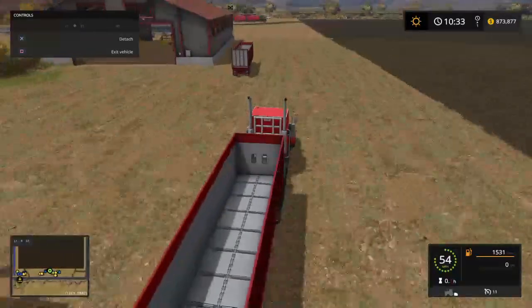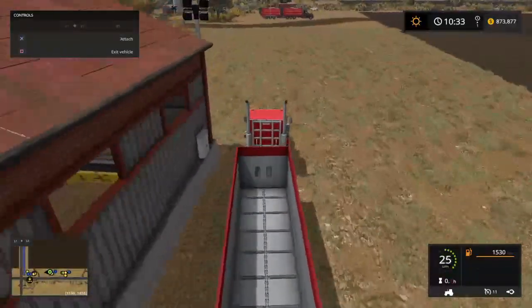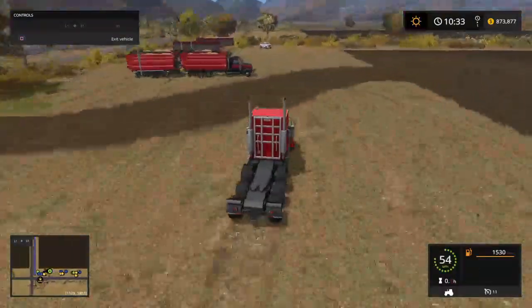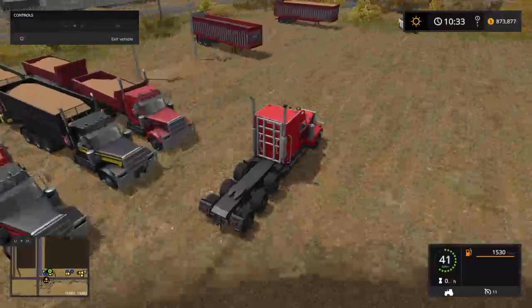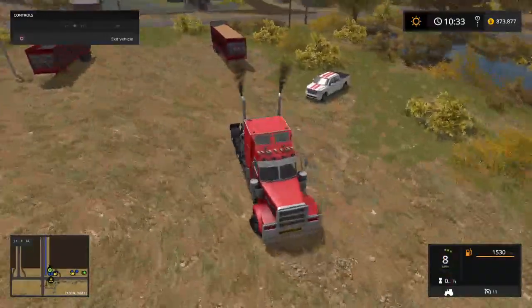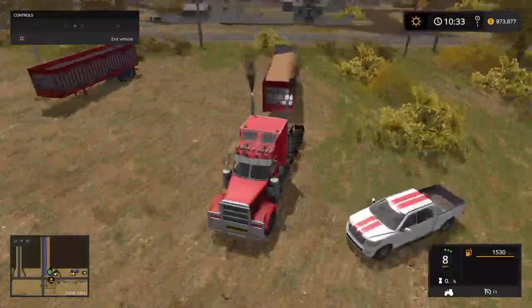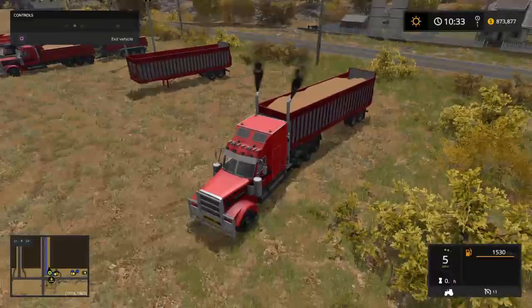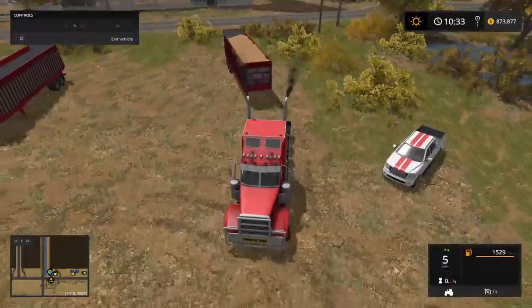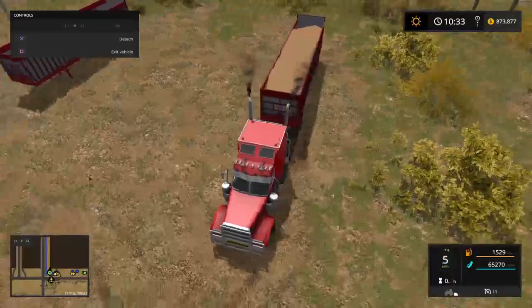I'm gonna have to move these sooner or later. These trailers, anyway. Drive that one right there. I still got 3 trucks. Well, actually, 1, 2, 3, 4, 5, 6 more trailers to do with those 3 trucks. There's my little pickup truck. That little sucker's fast, too. You have to get this just right to get it. There we go.